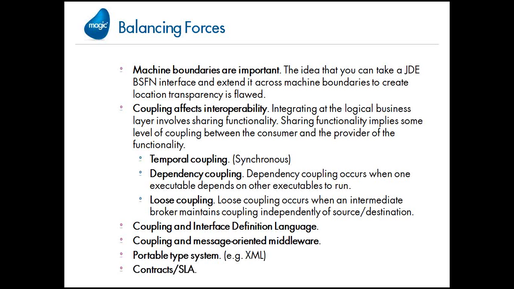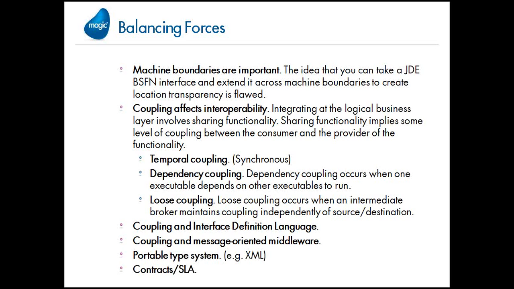So sharing functionality implies that there's some level of coupling between the consumer and the provider of the functionality. There are various approaches to this. One is temporal coupling, which is synchronous. Another is dependency coupling, which occurs when one executable depends on the other executable to run. And then third, there's loose coupling.